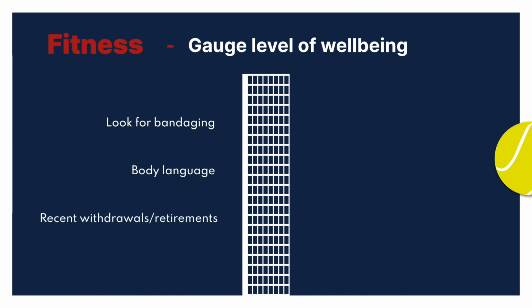Recent withdrawals and retirements will tell you quite a bit about a player's well-being, because if they've just withdrawn from the last 2 tournaments, or they retired during games, then it should be a little bit of a concern. Also think about this for betting purposes, because if you're betting sets or the number of games, it's going to obviously be dependent on the match finishing. So sometimes you're better off saying, I'm not going to bet on the number of games or the handicap. I'd rather just take the outright, because I will get paid once the ball has been hit.